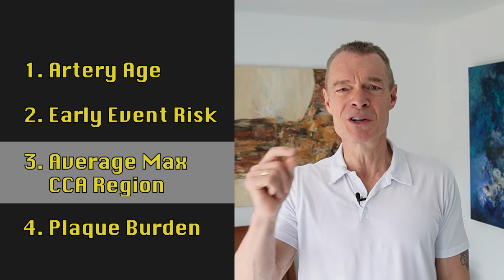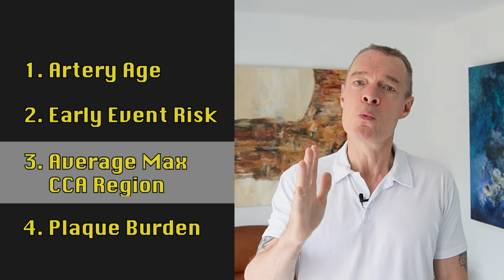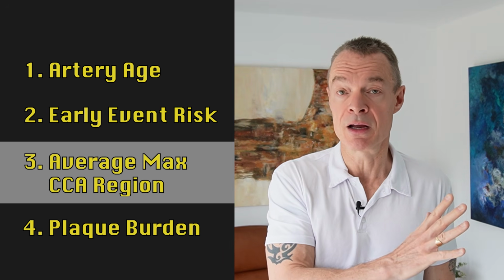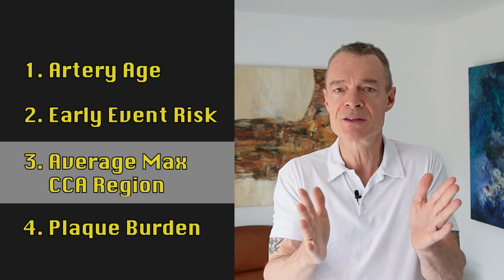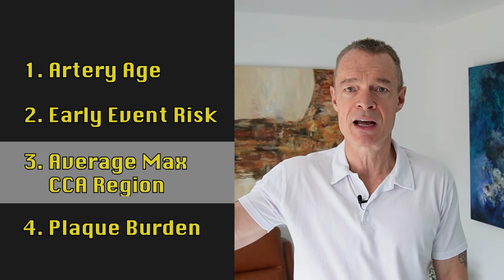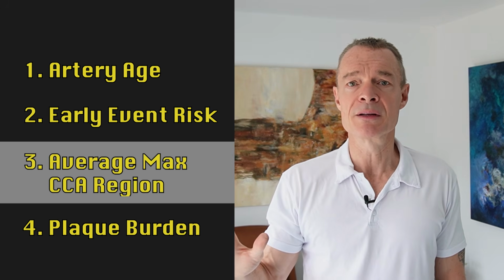It's just measuring the worst of the worst peaks. I mean, typically, you would expect that number to go down when you reduce your IMT and your artery age. So it's related. I've never seen discordance between those. In other words, if your IMT, your artery age is high, your mean and your peaks are going to be high; they kind of go hand in hand. But plaque burden is what matters.